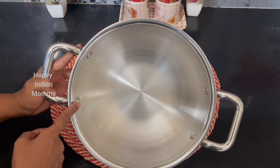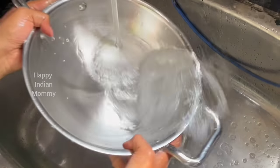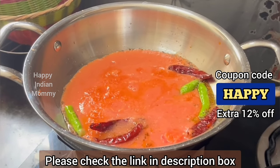It has got riveted handles for extra strength. It is dishwasher friendly and super easy to clean. This kadai can be used on gas stove, induction stove and OTG also.